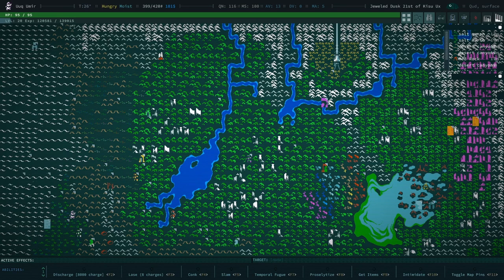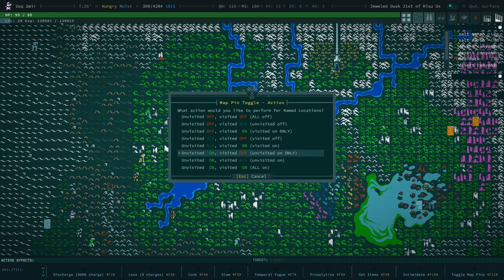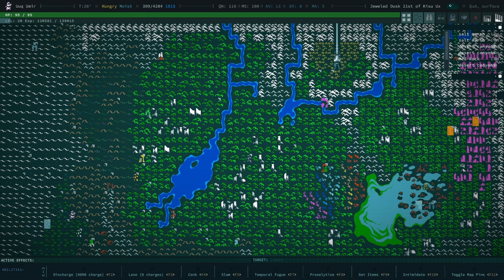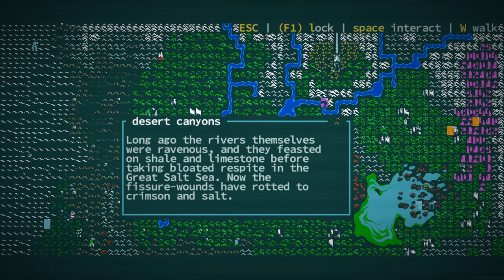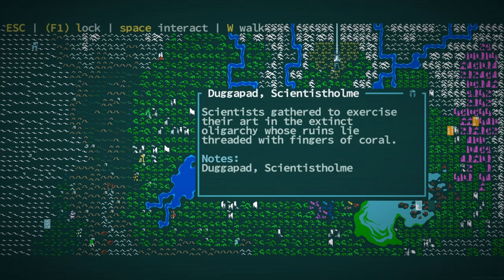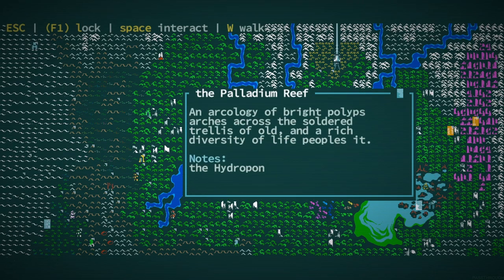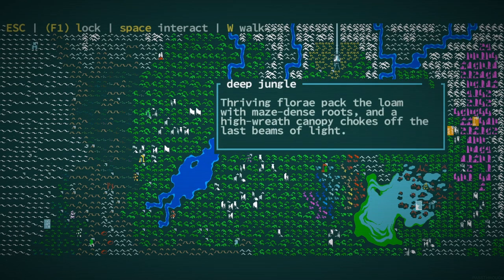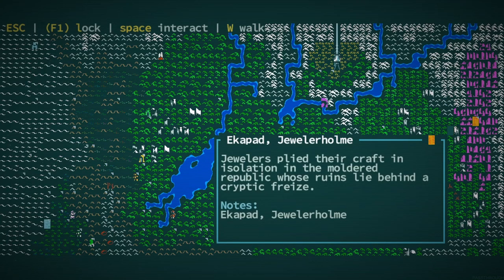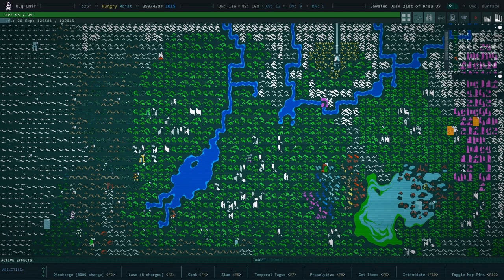I'm not seeing any. Oh, wait, what? Named locations, unvisited only. I'm not really seeing anything. I see these two over here. Scientist home. There's the hydropon. Ecopad. There's these two over here, but I already knew about them. I hope that mapped pins isn't broken.